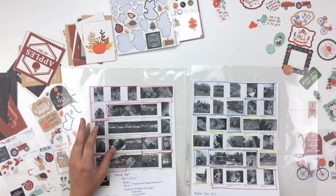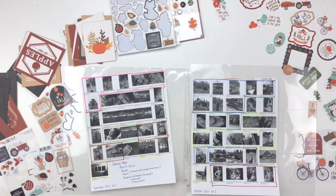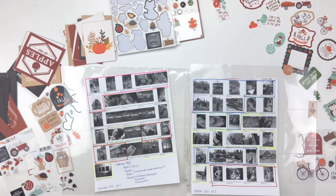So here I'm just going to show you how I organize my thoughts, and I'm going to do a rare thing and show you guys some of these pictures, but they're really small, so my kids should be fine with them.